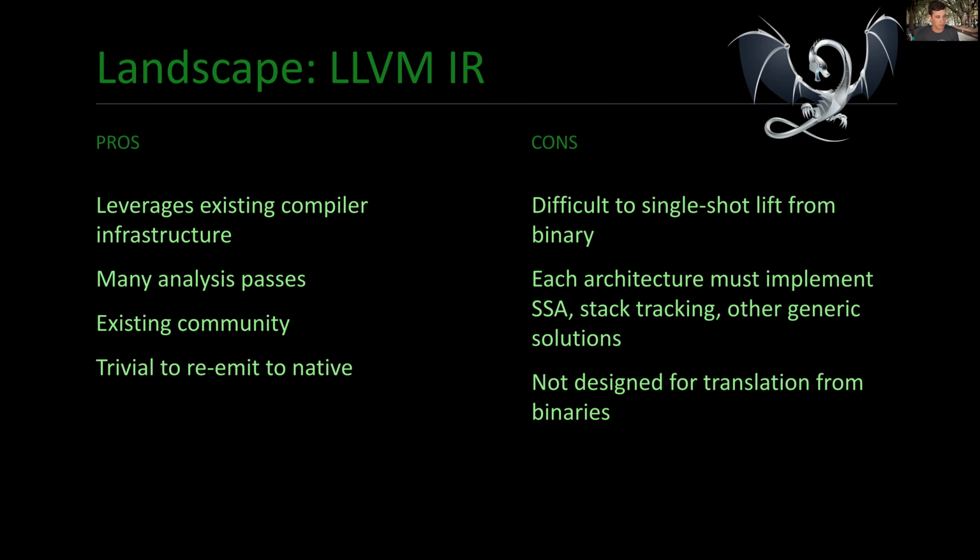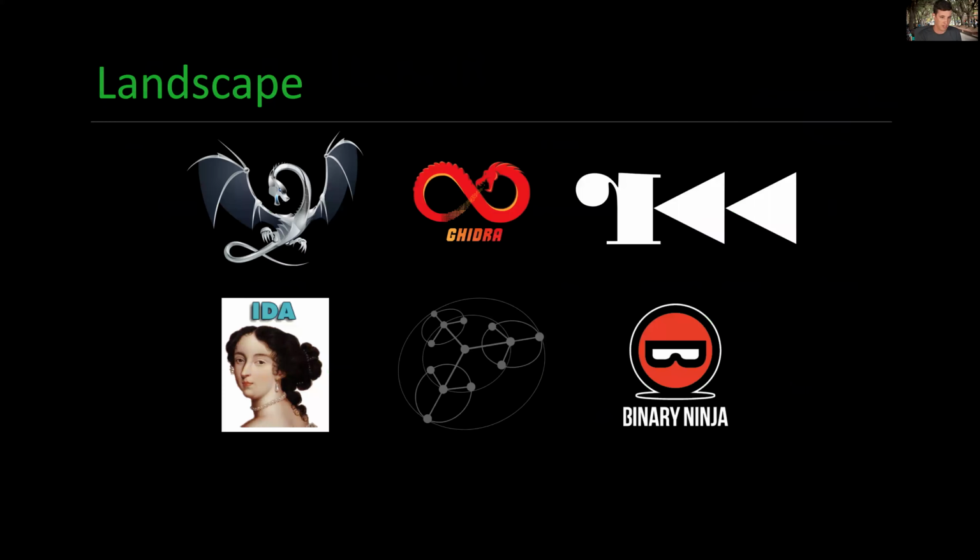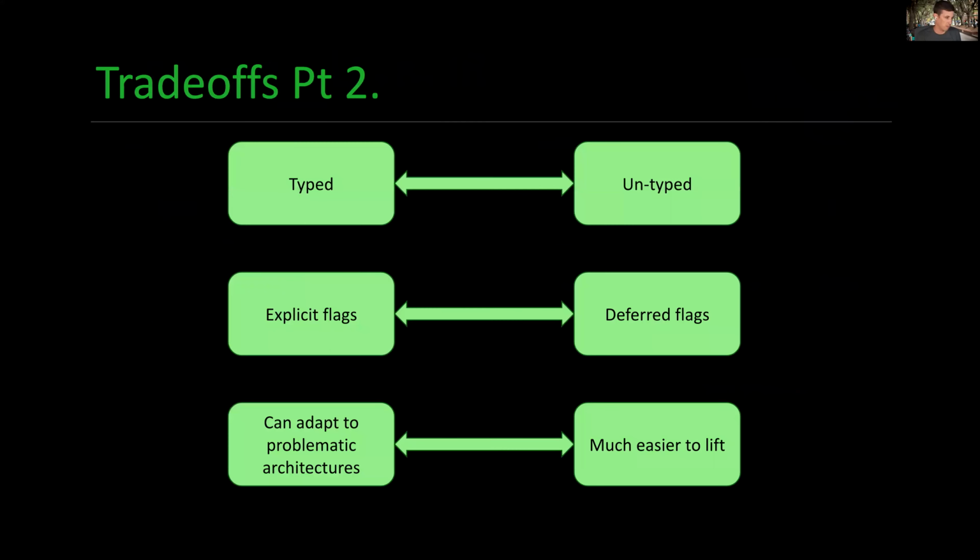And there's a reason, for example, there's no Binja plugin for Hexagon, because it has weird properties, right? There are definitely CPUs that have properties that make them more difficult to lift. And that's why in this chart, this last one is how easy do you make it to lift versus how flexible are you at handling weird stuff and extensible? And these aren't necessarily trade-offs. You might be able to have a well-designed IL that's easy to lift and also can handle problematic architectures. I think Ghidra is actually a pretty good example of that. But generally speaking, you'll see that that is the case.